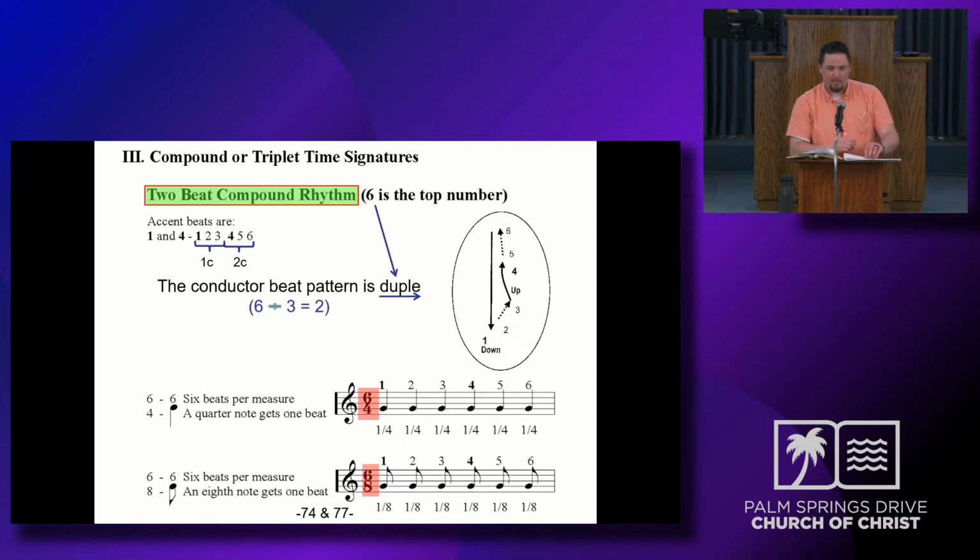Do you want me to do Oh to Be Like Thee more? Yeah. So if you go to page 82 in your book, Oh to Be Like Thee is the first song at the top. We're now in 3/4 time, so we're simple 3 beat. There's a 3 on top. So what arm motion would we be using? What beat pattern? The triple, right? The 3. So what beat does it start on in the measure? 3 Anna. Yeah, it starts on 3, and it's the 3 Anna because it's got that triplet feel at the beginning there.